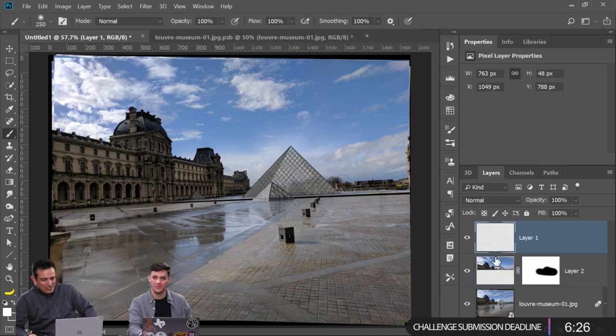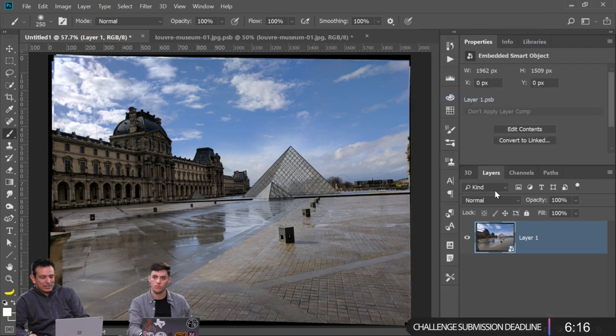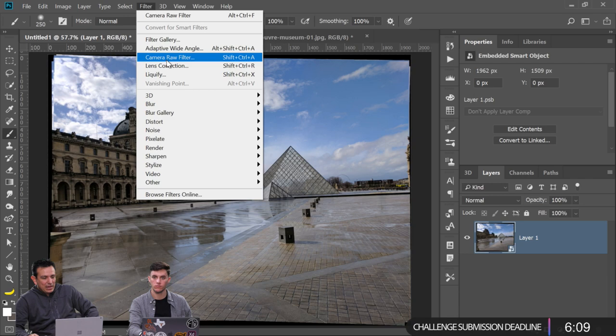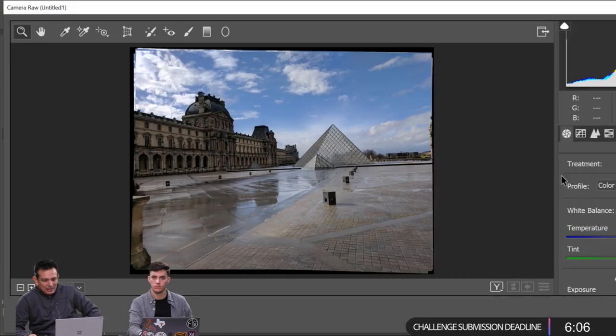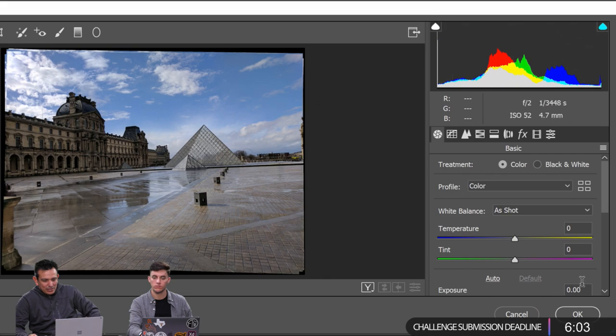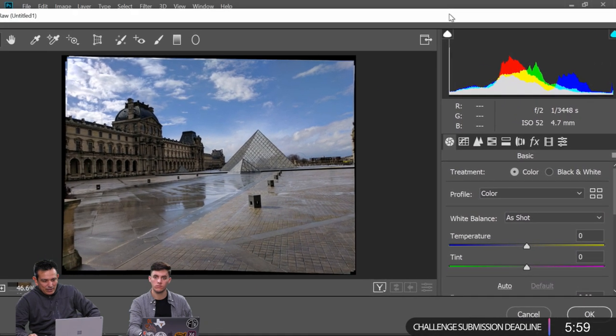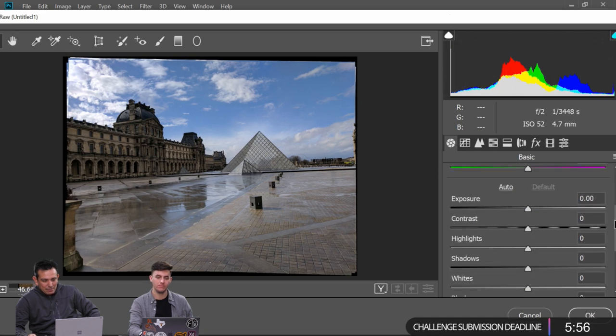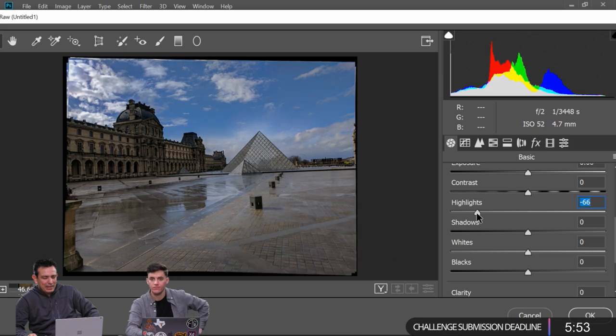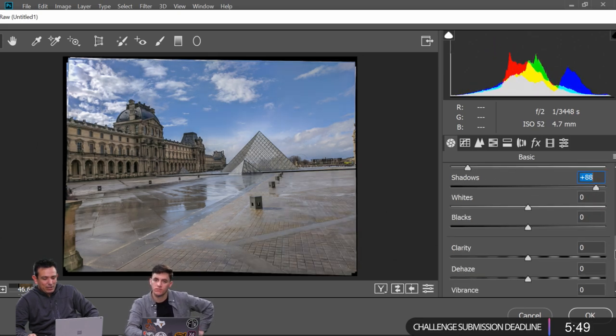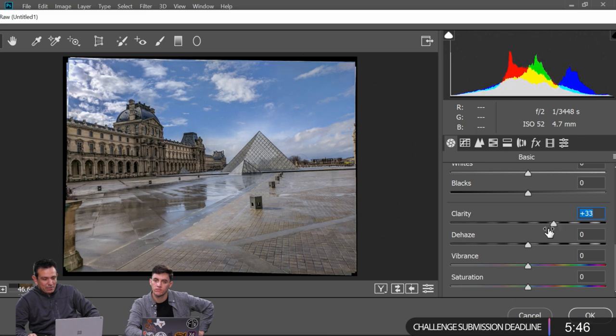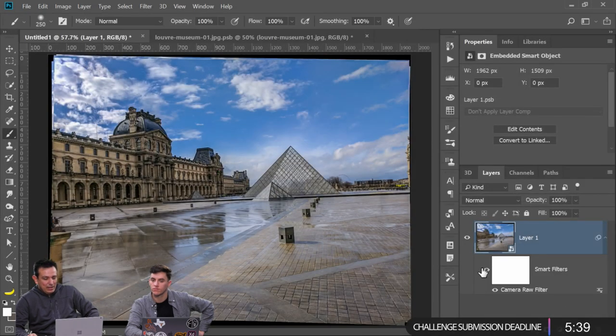So now that I have the clouds and I removed the people from there, I'll do exactly what I did with the previous composite, which is put it all into one single layer, convert to smart object, and I can work on it as a single photo. One of the things I can do is go into filter, camera raw filter, and this is looking weird again. Let me move this over just so that you can see it. This is gonna be good enough. I'm just going to create a fake HDR effect by making the highlights darker, the shadows brighter, applying clarity, which once again is contrast in the midtones, and increasing the vibrance. Press OK. And that's our before and after.